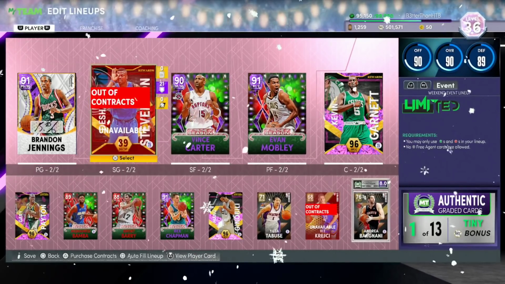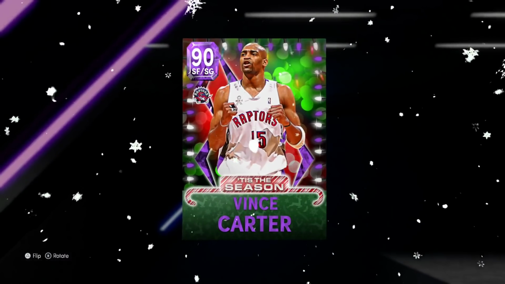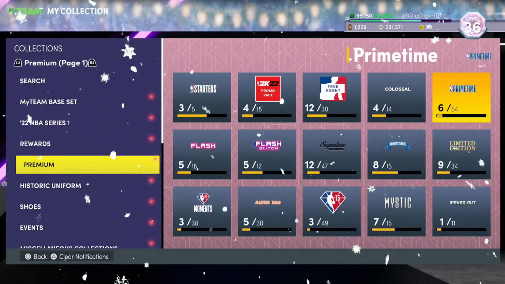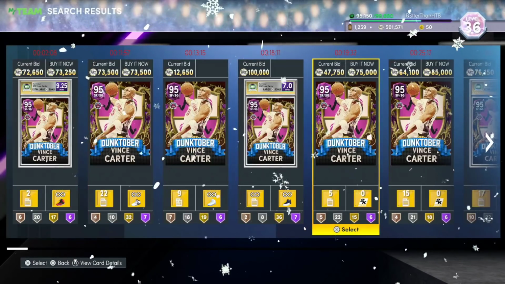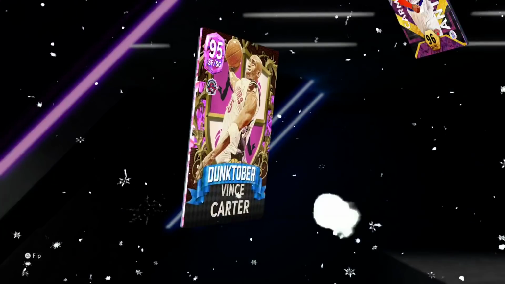So then we have Vince Carter. Now this card is an interesting one, because there is a Vince Carter in the Dunktober set. Yes, he did come out in October, so obviously he's going to be a little bit outdated. You're looking at this card and you're like, okay, he's like 70k.